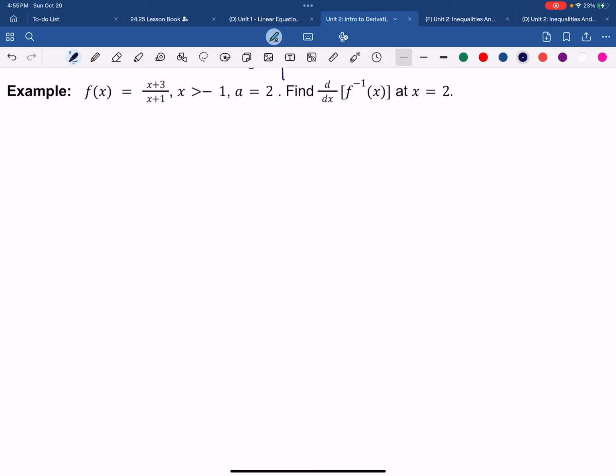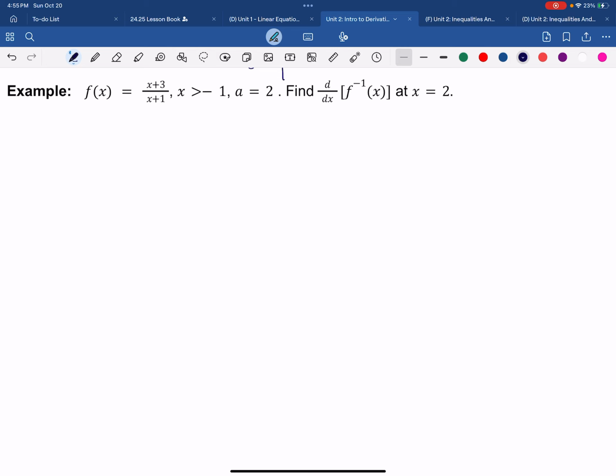First of all, x equal to -1 would be a spot where my function is not differentiable because I have a vertical asymptote right there. Additionally, if I had any values that were less than -1, I would have that other part of the rational function, which wouldn't allow my function to be invertible. So I would have some issues. So we're just looking at one part of that function.